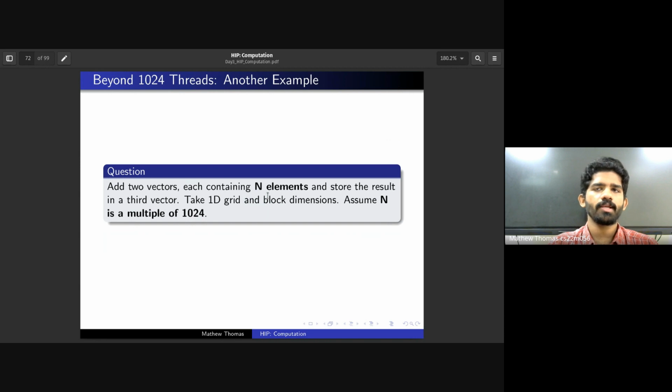How can you calculate the block size and number of threads per block? You can take a minute or two to think about it. You can post your answers in the chat box.